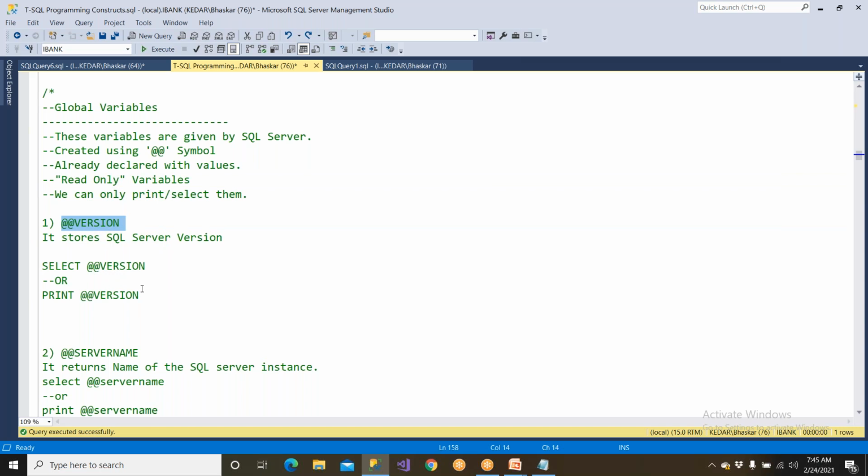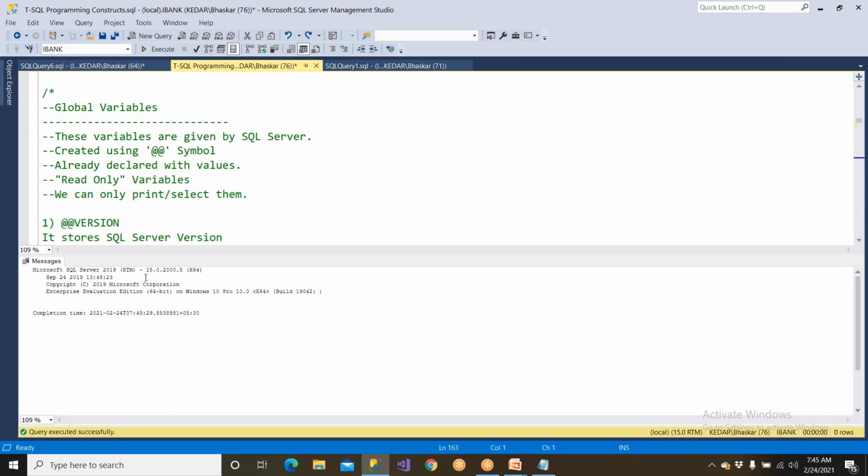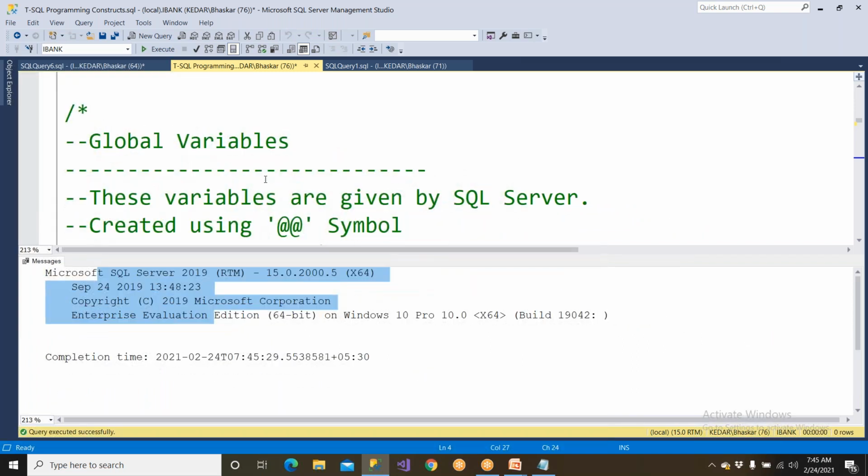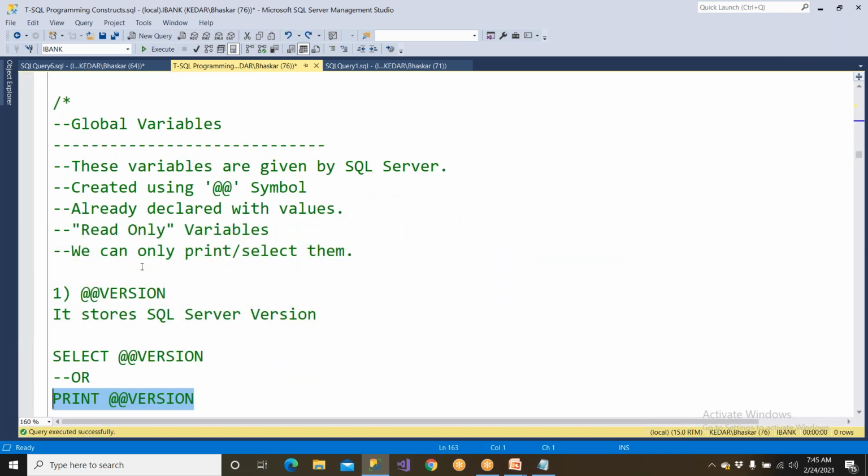Clear? So for example, I wanted to know what version of SQL Server I have installed. So this is the version we have installed. Clear? That is the command you should know and use. This is a global variable. Always you need to use @@VERSION. You should not give space. I have seen many people calling me, sir, it is not working for me. Space is not going to work, and it is not "version" alone.